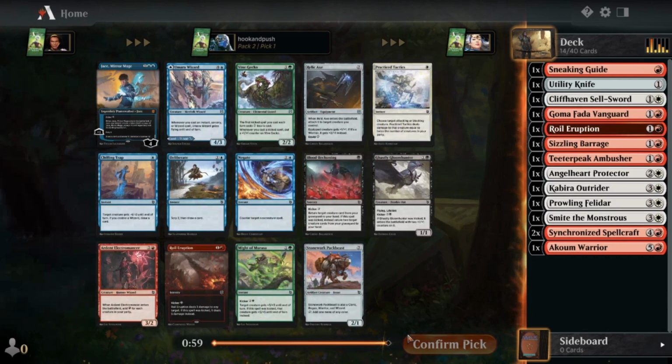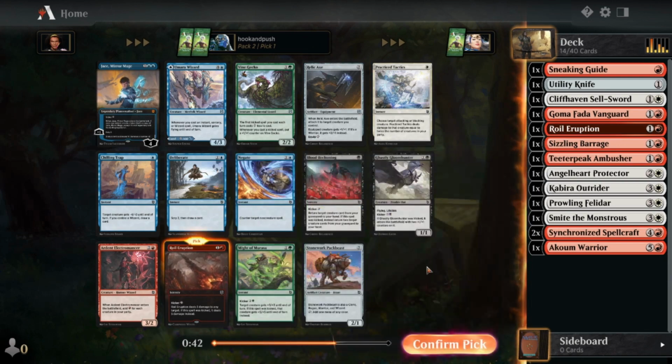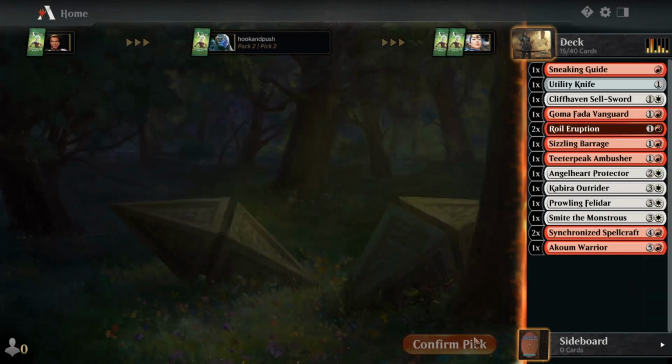Perfect. Ooh, Jace, Mirror Mage. Let's take the Relic Axe. Or should I take Royal Eruption? Oh, man. Doesn't feel good to take Royal Eruption here, but I feel like I have to. Yeah, I'm taking Royal Eruption.